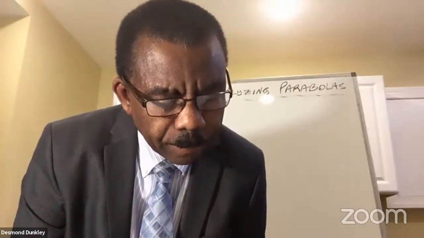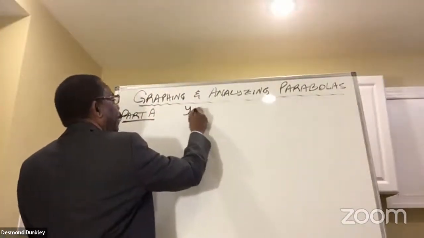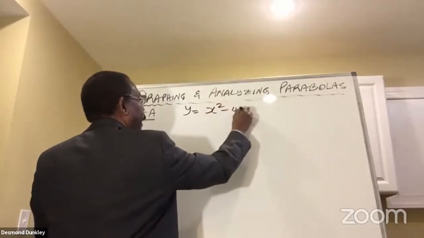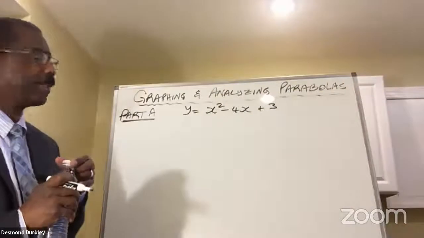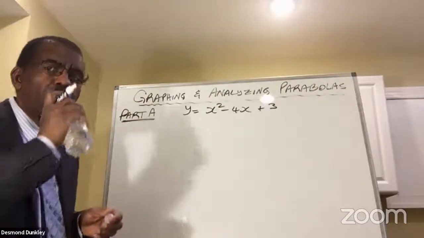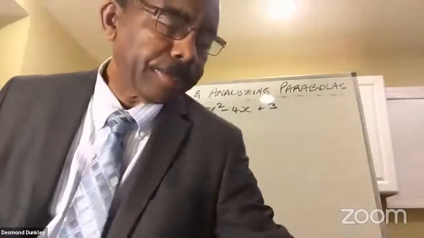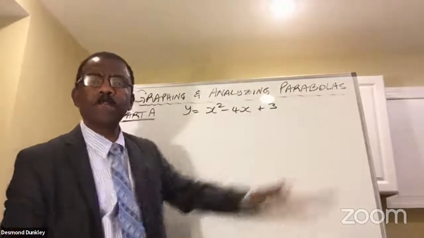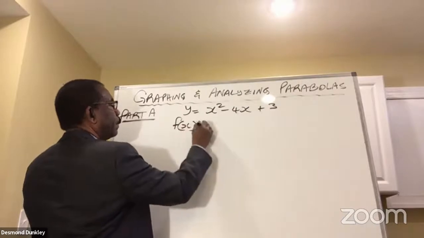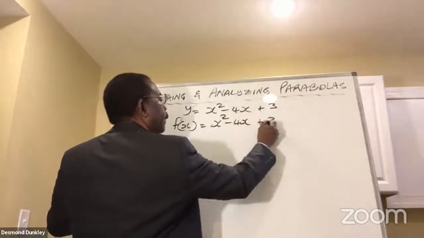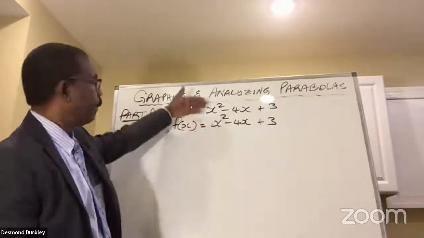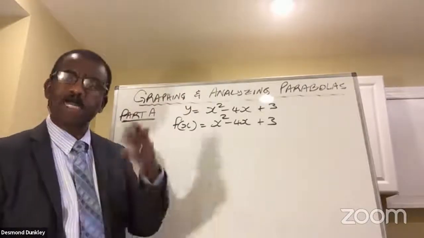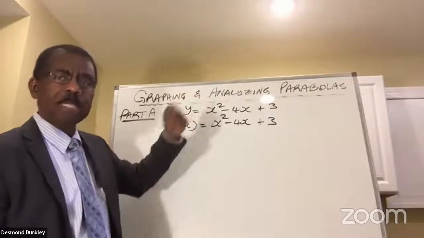The example I'll use that will give me a good start will be the graph y equal to x squared minus 4x plus 3. X squared minus 4x plus 3. Okay. Writing y equal to x squared minus 4x plus 3, you could also write it as f of x equal to x squared minus 4x plus 3. This is called the function notation. F of x equal to, it's the same thing. All I've done is replace the y by the function notation, but it means the same thing. F of x is just the same as y.